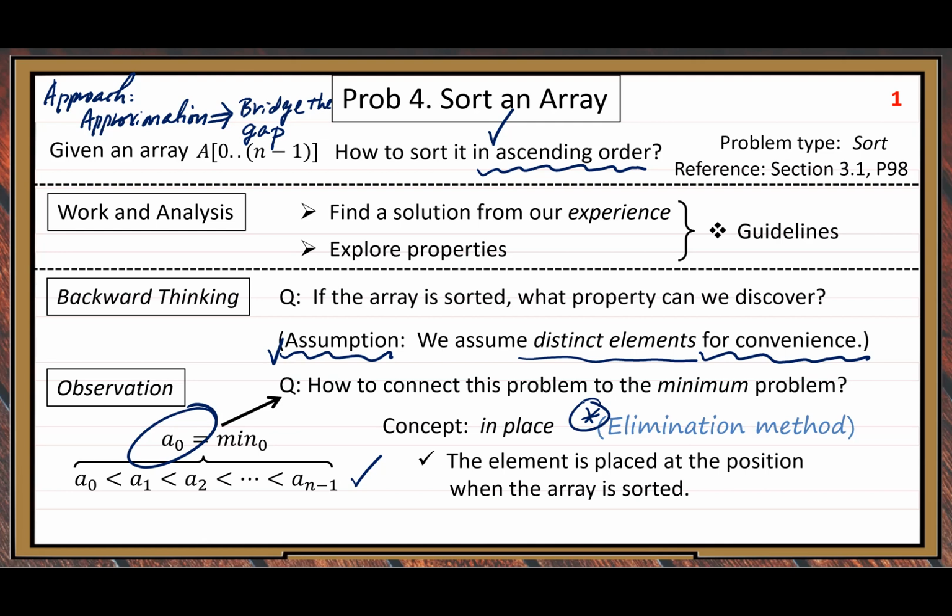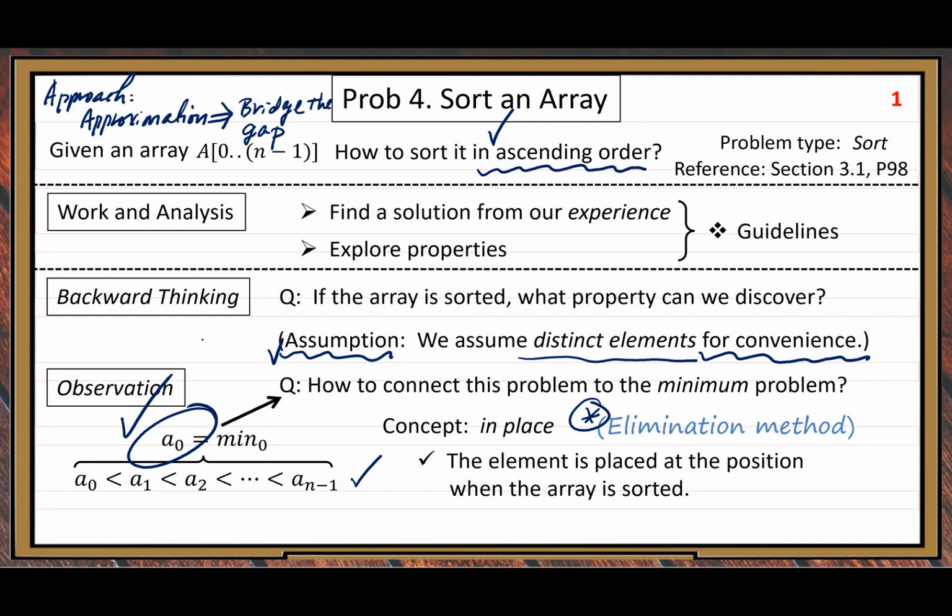Here, how do we apply this elimination method? Think about that. After we determine that A0 is already in place, so we put it in its right position, when we work on the remaining elements, do we still need to worry about A0? We don't need to, right?